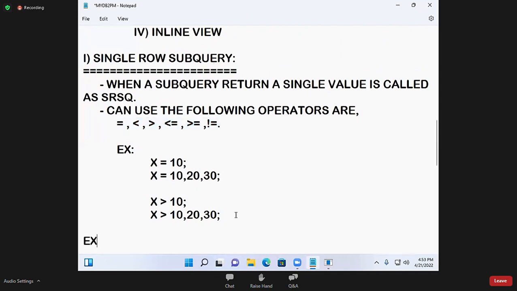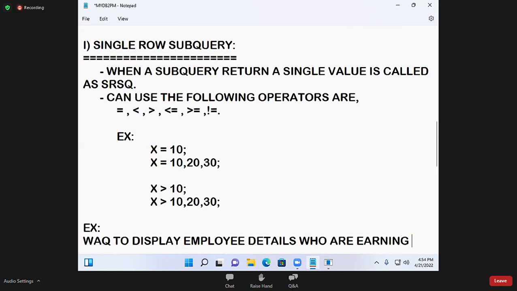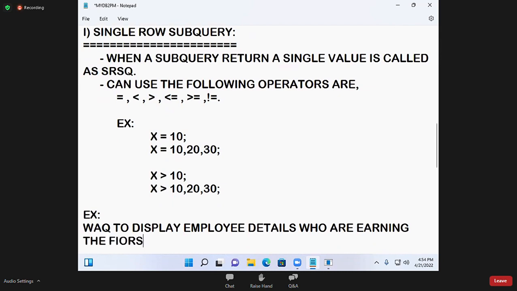Observe. First example: write a query to display employee details who are earning the first highest salary.